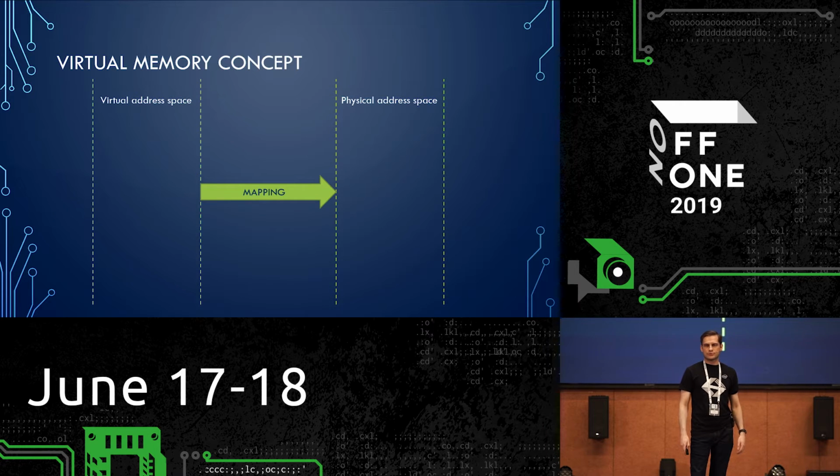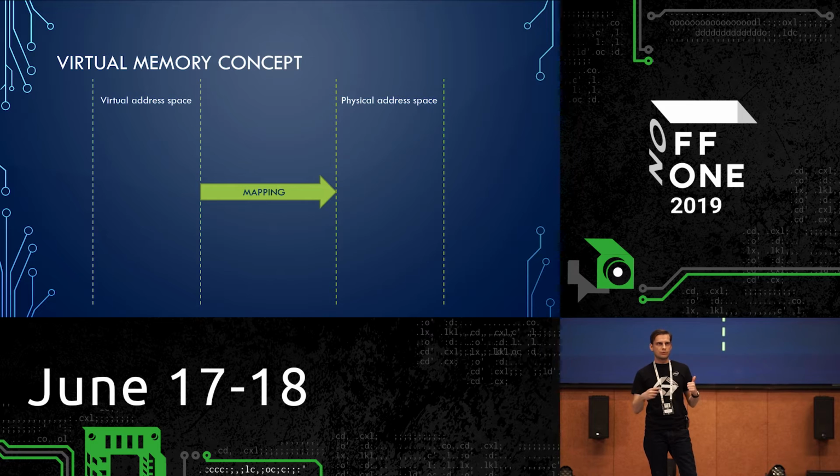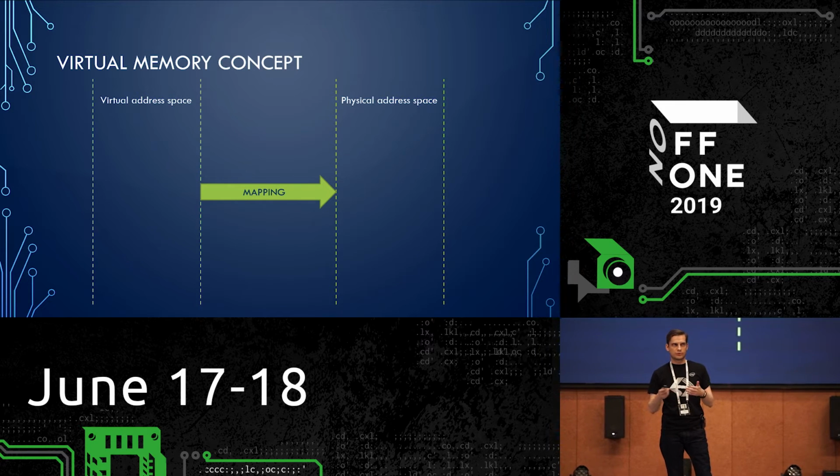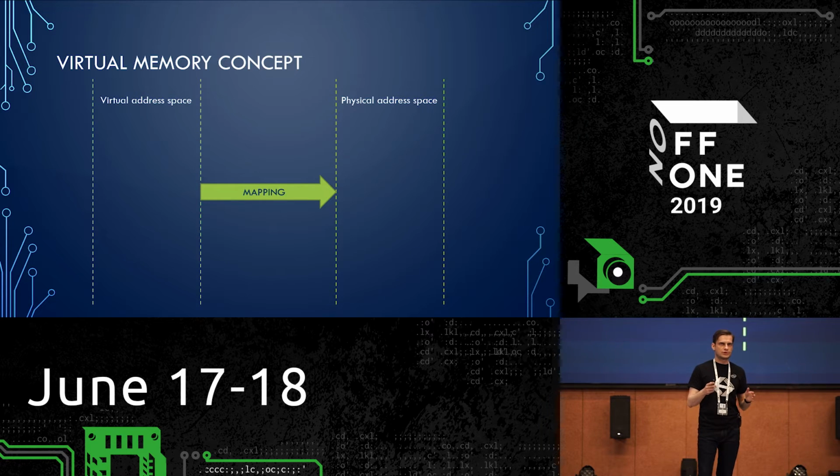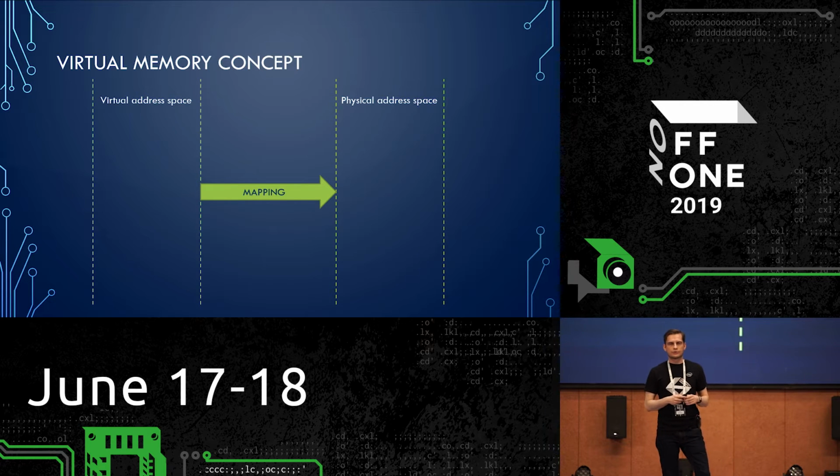The concept of virtual memory is the following. We have physical memory, these DRAMs which are installed into the motherboard, and the CPU, the processor, could have been working directly with this memory. Could have. But there are certain nuances when you want to build a more scalable system, and a safer one for that matter. A little bit later I will touch upon that in greater detail, but the main idea is that we have a physical memory address space, which is actually the DRAM planks, and we have the virtual address space.